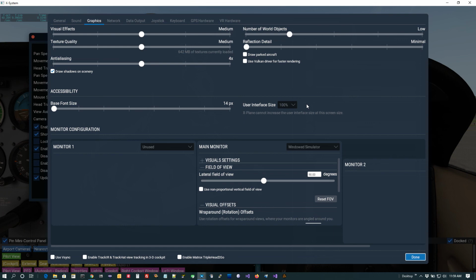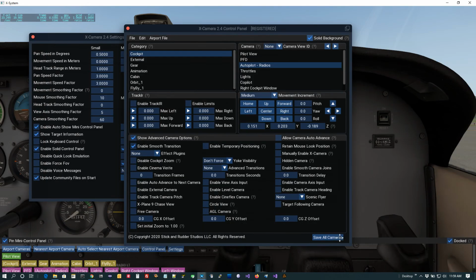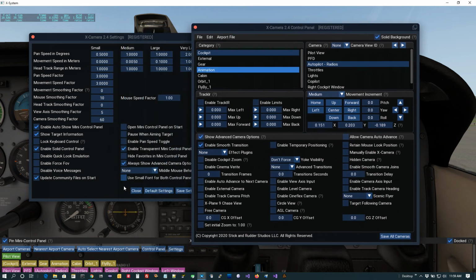If you set that to scale, it's also going to scale the X-Camera UI. And what you might find is with this larger font and a 4K scale, now maybe the user interface is just a little bit too big, and you want to go back down to using that smaller font size.